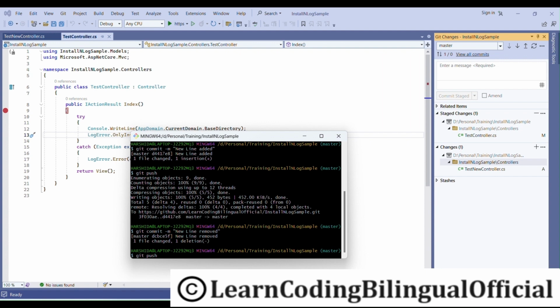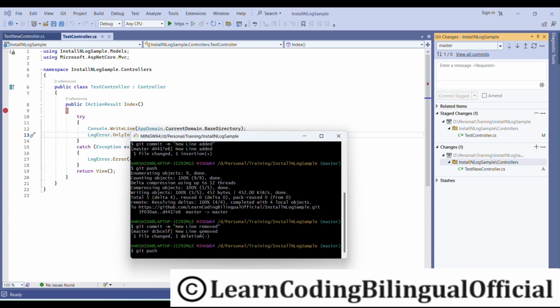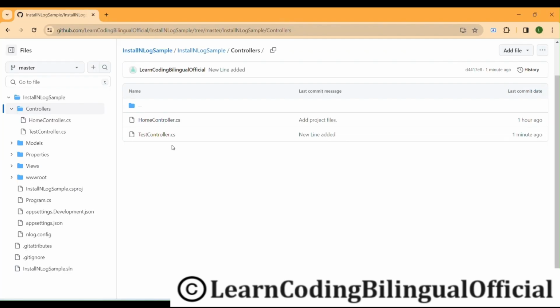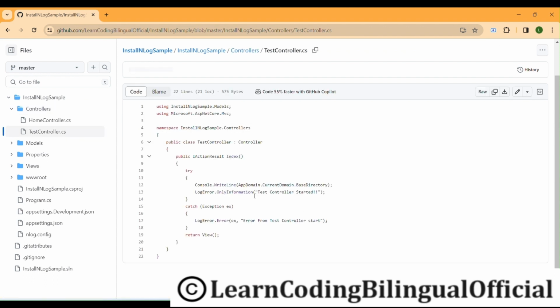Git push and hit enter. Sometimes it takes time, so you need to wait a few seconds to get the response from your repository. Yeah, you got the response. Now move back to the controllers in the repository, click on the test controller, and you see that our line has been removed successfully. So this is how you can stage your file and see the response in the Git repository.